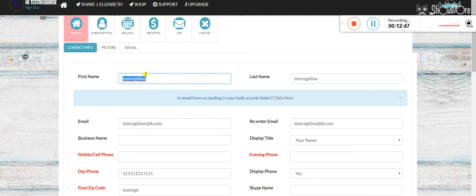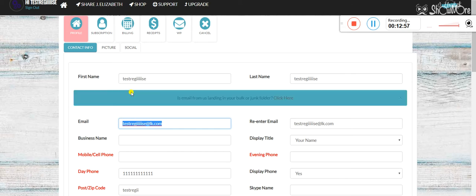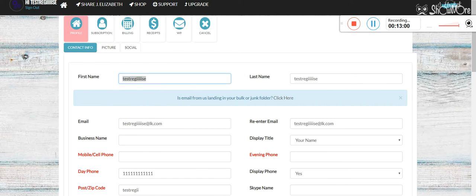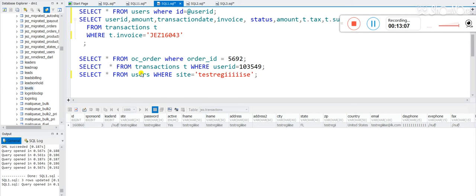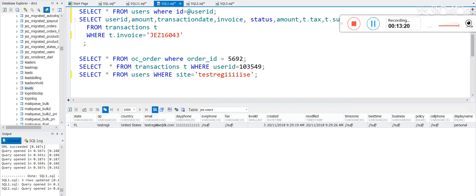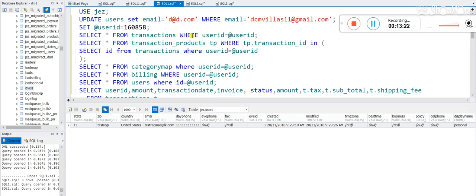Okay, so let's check for this user. Oh, I failed to make the email. Anyway, let's check the details of my user. So sponsor ID is still saved. Active, yes. And then level ID is 3.